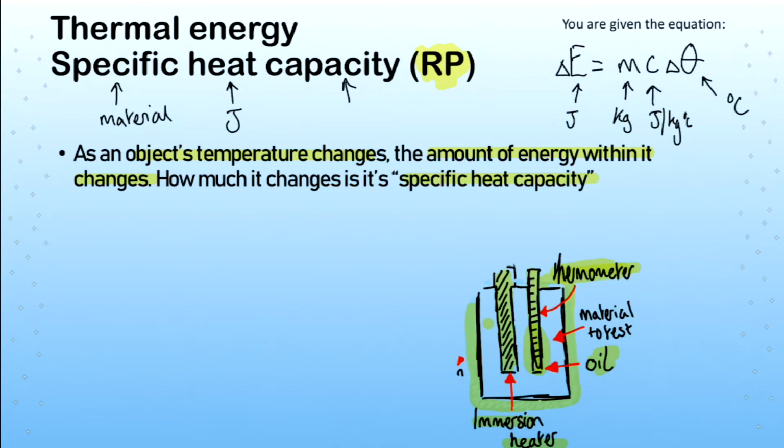With required practicals, we need to consider terms like valid. So when you're writing a 6-mark question, for example, and they ask you to describe the method for 6 marks, they might say, include how you're going to make this method valid, or make sure the outcome is valid. And valid means that the methodology is going to allow you to have a conclusion which is supported by an appropriate method, accurate and precise results. So in this experiment, there's a few things that we can do to improve the accuracy.